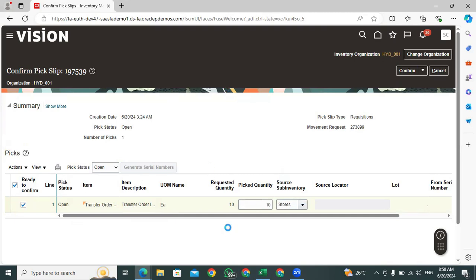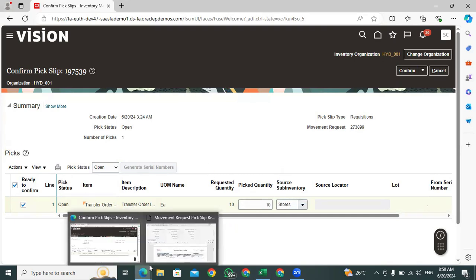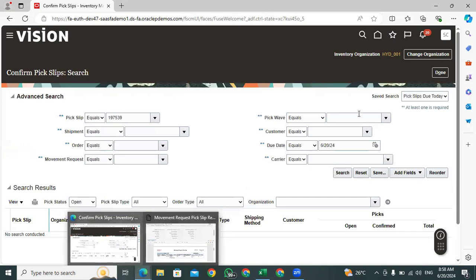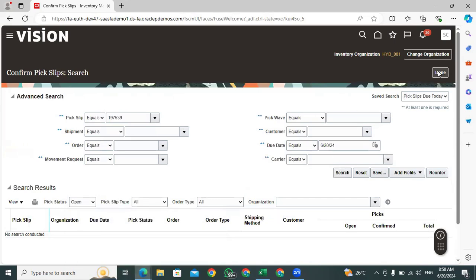Once it is completed, you can verify the on-hand status. Now it is completed. Click on OK.